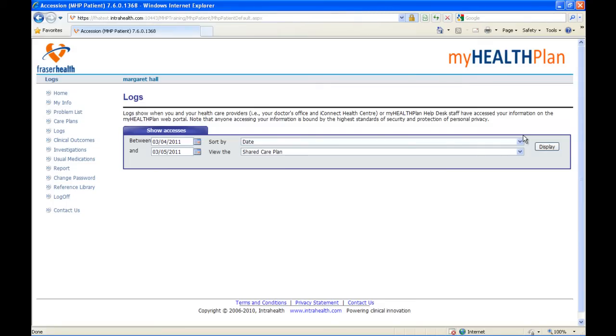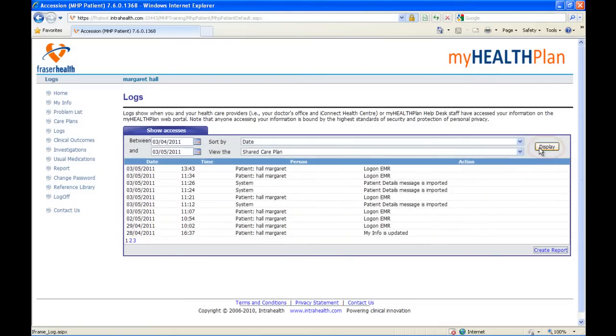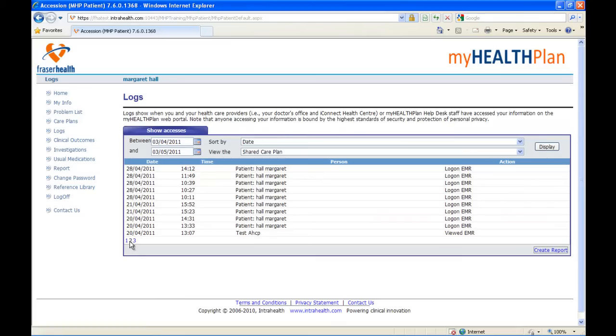Once you have entered a date range and sort criteria, click Display. Depending on the search criteria, the log may be more than one page. To navigate through each page, use the numbers in blue at the bottom left of the list.